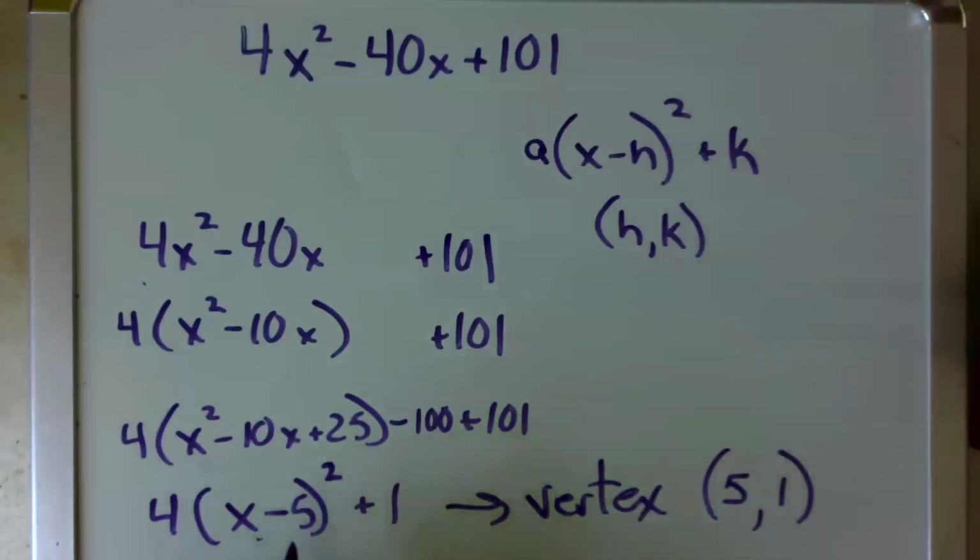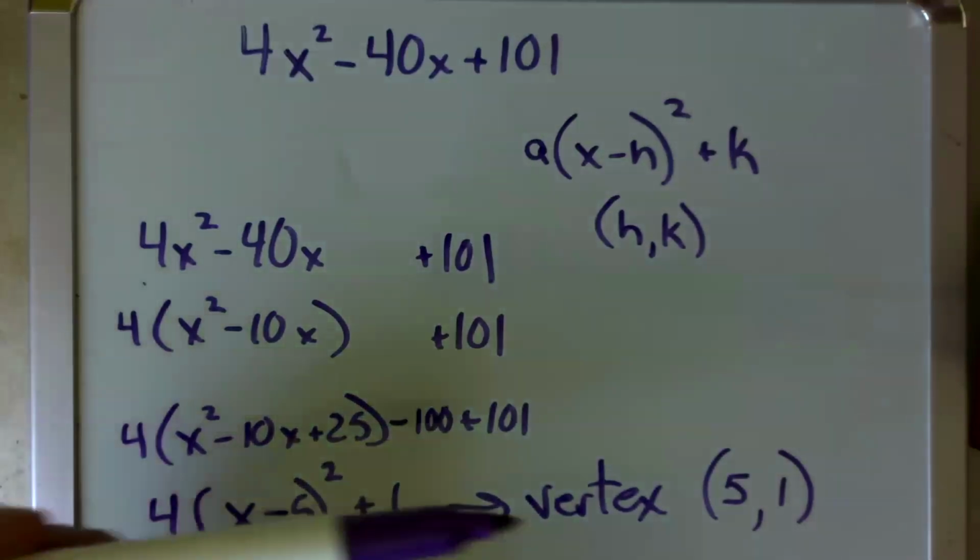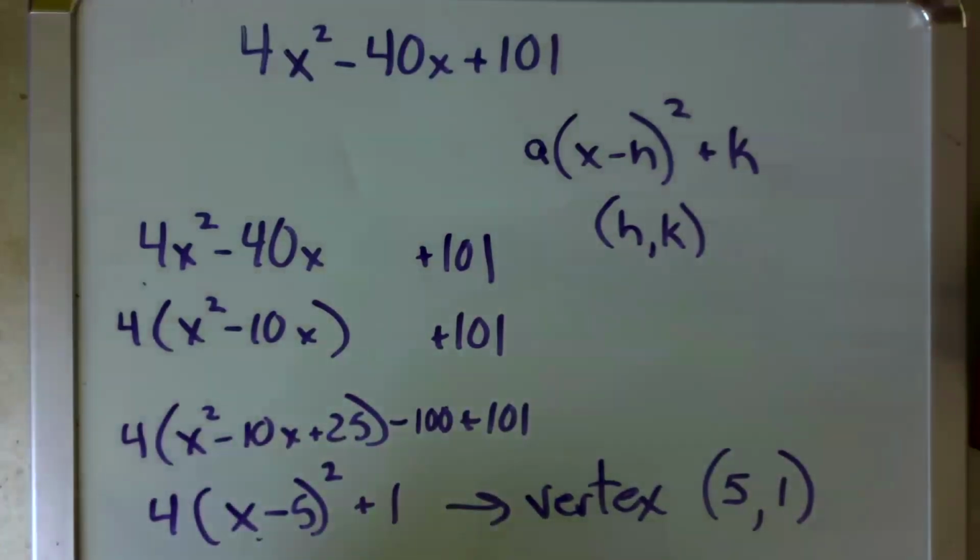By the way, that's the same thing in terms of translations. This minus 5, you would think that means 5 in the negative direction toward negative infinity or to the left. But in fact, that's a horizontal translation of 5 to the right, the opposite of what you might think. Whereas this right here, the vertical translation plus 1, that sure feels like it should go 1 up. And indeed it does.